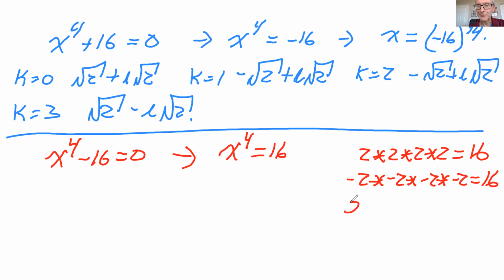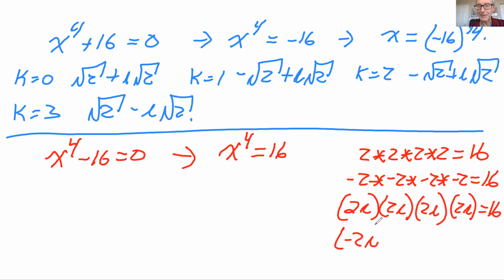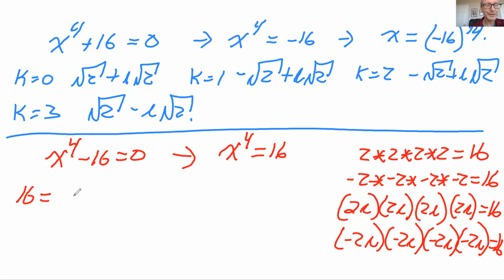You would also, trust me, if you did all these 2i's, that would also equal 16. And guess what? The minus 2i's also give you 16. And so that's again what we mean by roots: if you take all these and multiply them together the number of times, you would do that. And so the polar representation of 16 would again be 16, and in this case, it would be cosine of 0 plus i sine of 0.